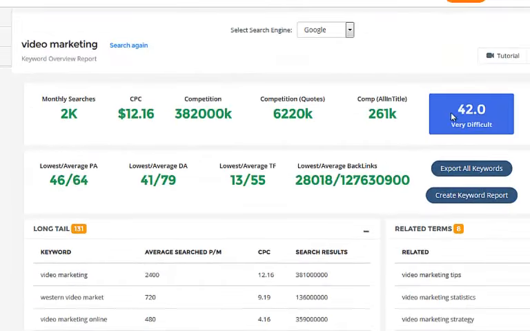So you've got video marketing, you've got a difficulty score here, guys. Now this difficulty score takes into account trust flow, takes into account backlinks, it takes domain authority, takes page authority into account, it takes on-site optimization factors into account, it takes competing sites into account as well, and it takes so many more things into account as well. And I believe our difficulty score is up to about 55 scores on there. After very difficult, you got extremely difficult as well. So you got very easy, moderate, difficult, and very difficult.